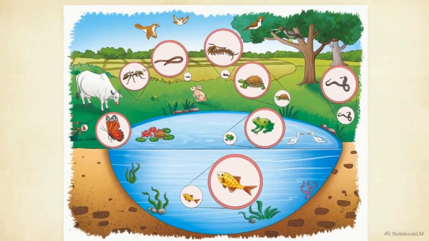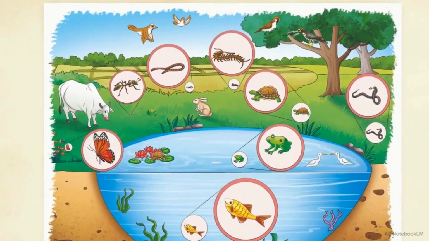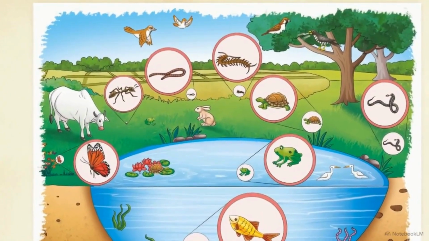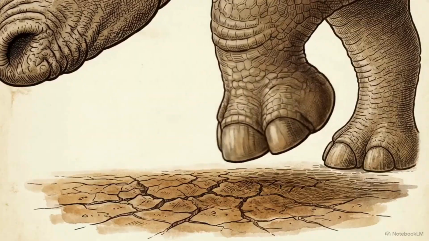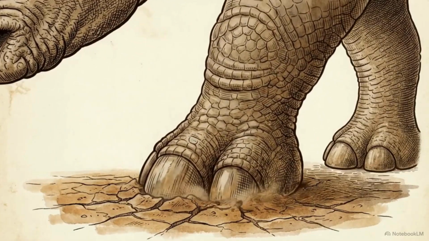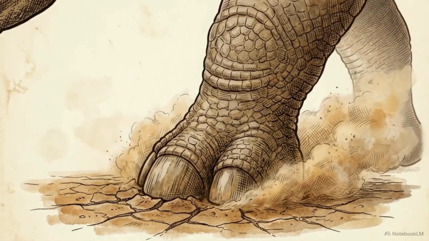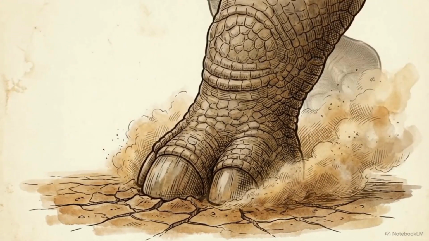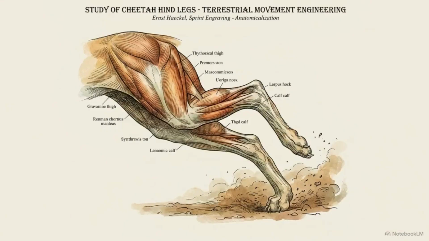To see how these requirements change across just a few feet, we can look at a single border where land meets water. On the grassy bank, we find terrestrial animals. Living on land presents two primary physical challenges: the constant downward pull of gravity and the need to move across hard, solid surfaces. The terrestrial solution is rigid architecture. These animals have evolved dense bones to support their weight and strong legs to propel themselves across the ground.